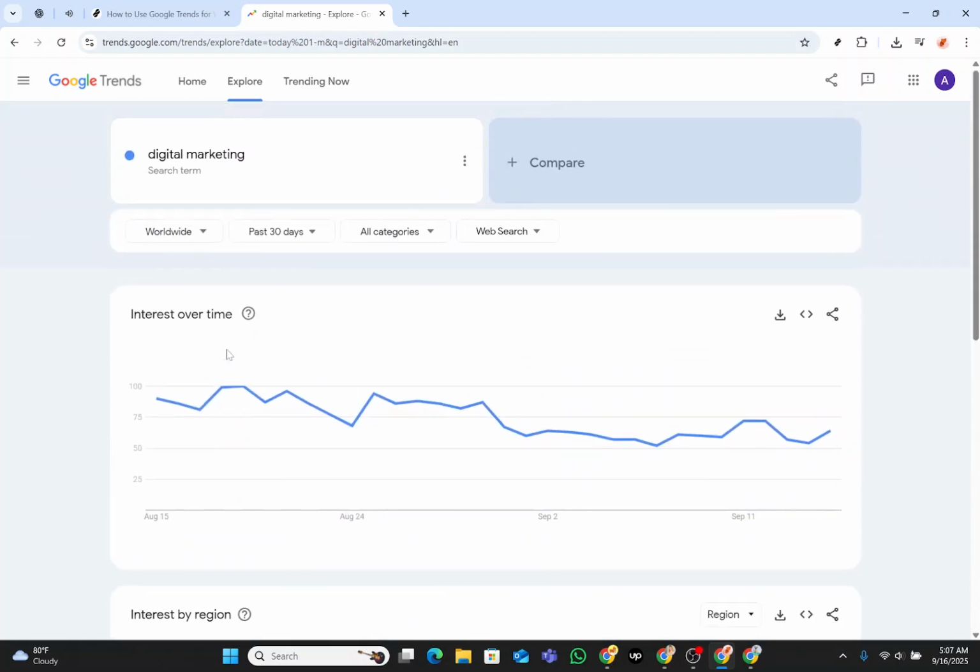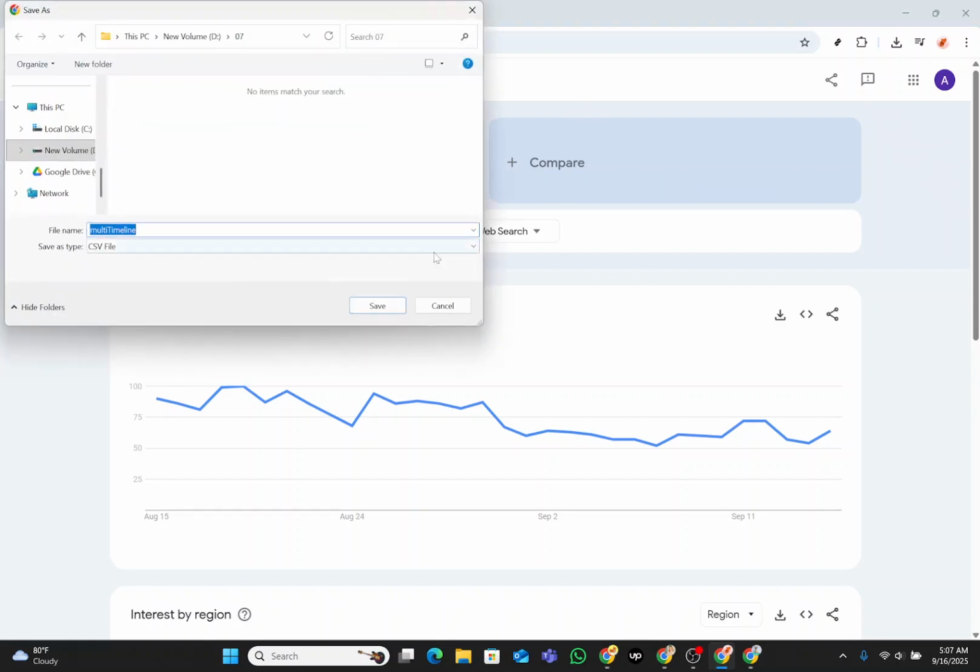Finally, it's time to organize your findings. You'll find a download icon resembling an arrow that lets you export the data as a CSV file. This is a handy way to build a spreadsheet where you can list your topic keywords, note whether they're rising or top queries, and track interest trends. You'll quickly see which topics have the highest potential, enabling you to prioritize your webinar ideas based on what's in demand.